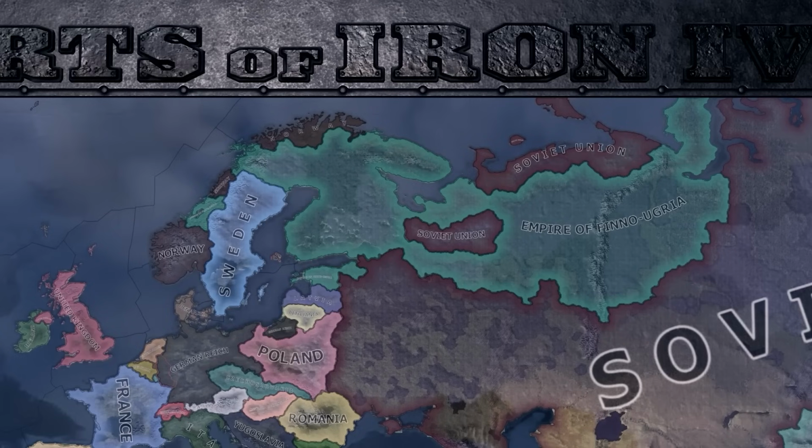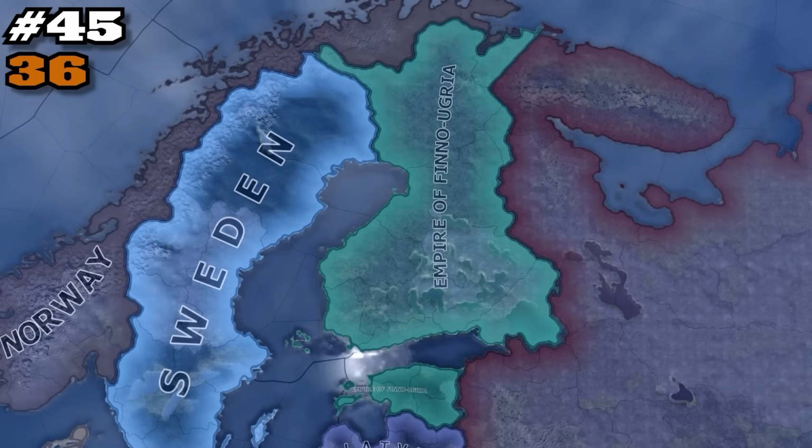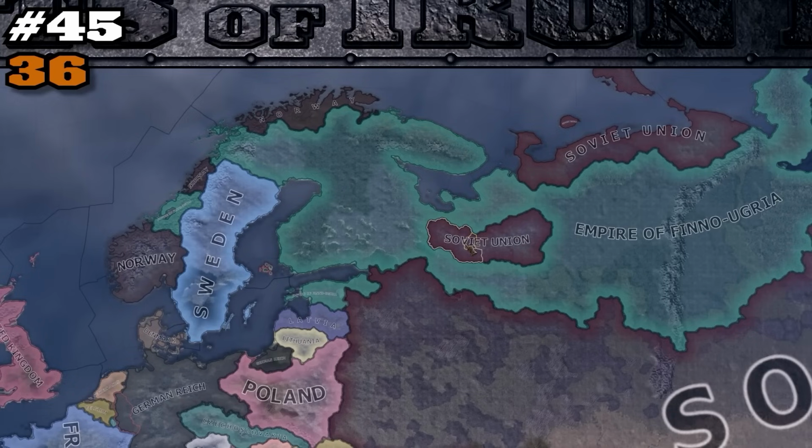Now having said that, let's continue the ranking with the Empire of Finno-Ugria, which you can form as Estonia by uniting with Finland and doing this focus. It also gives you cores over the Northern Soviet Union. This one is also broken, as you can see.